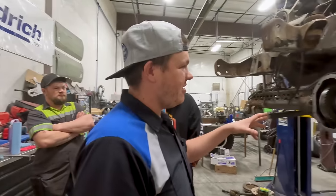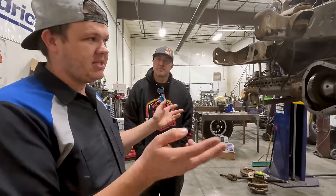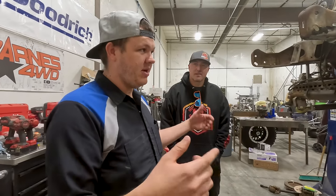So we got the Dana 50 all center all put together. We still have to put the axles in, but we're putting new U-joints and ball joints in it. So that's going to be later. The rear's all put together other than the axle shafts. They basically just go in, get bolts, and the cover goes on. The rear's much easier than the front.